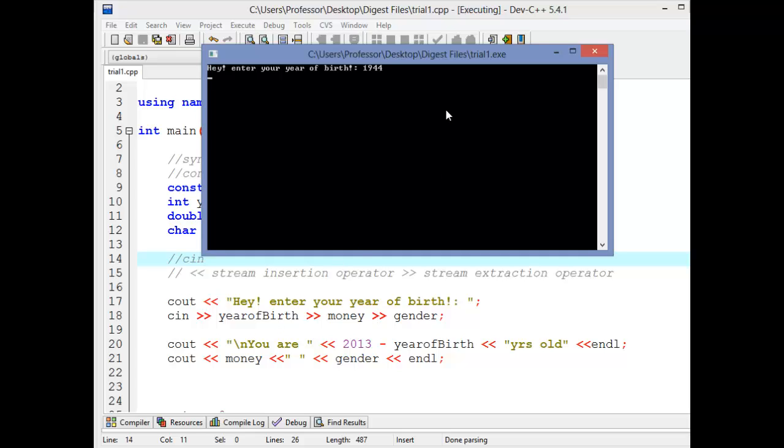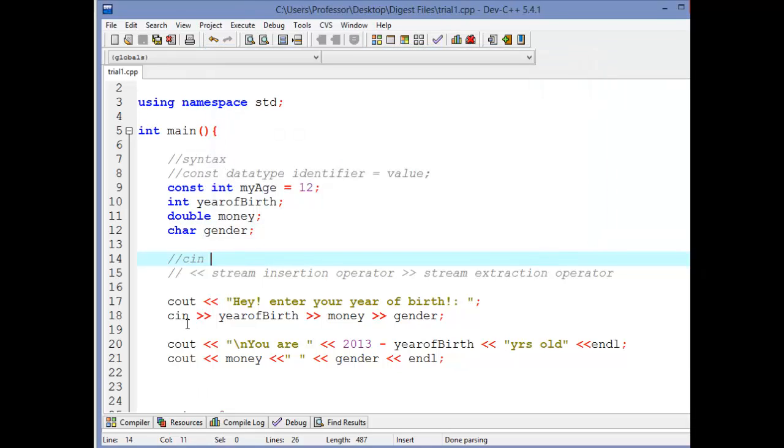So let me see, $2,000, and now we need the last one. So if I press M, is that okay? So we have you are 60 years old, then we have the 200 and the M that we typed. Is that okay? So the cin function will extract everything you type and do the saving accordingly. So if you put here 10 variables, then it will be expected of you to put in what? 10 inputs. Is that okay?